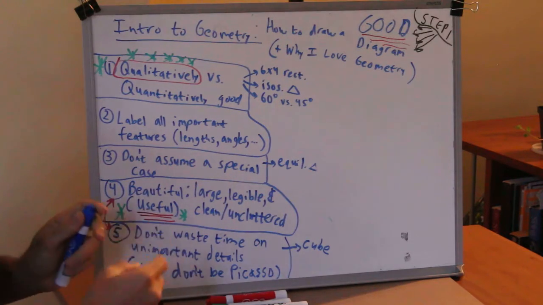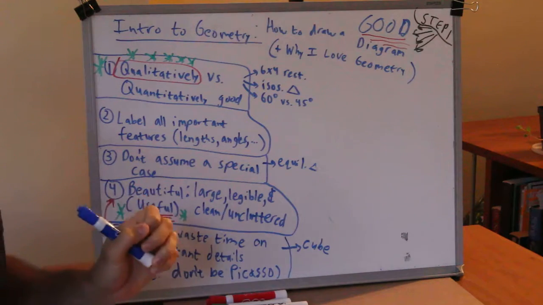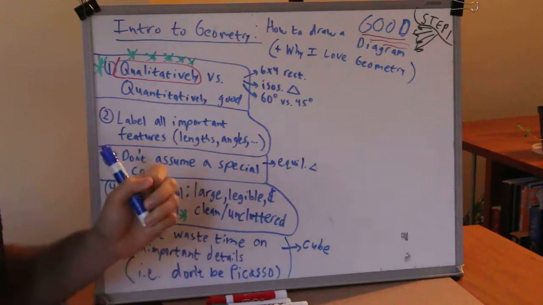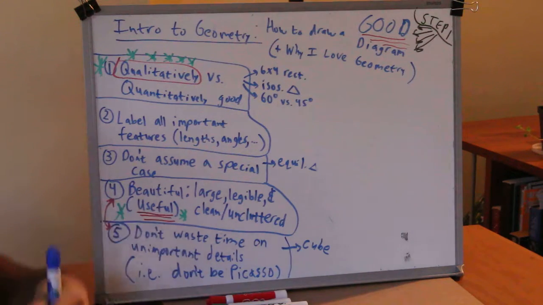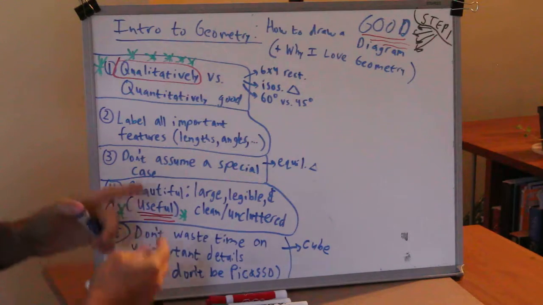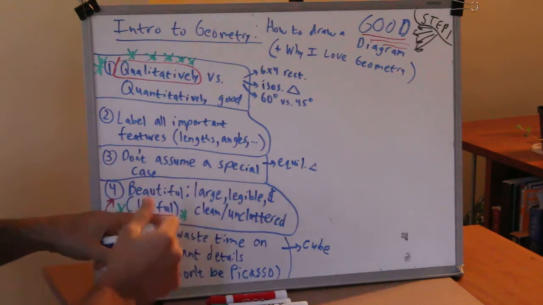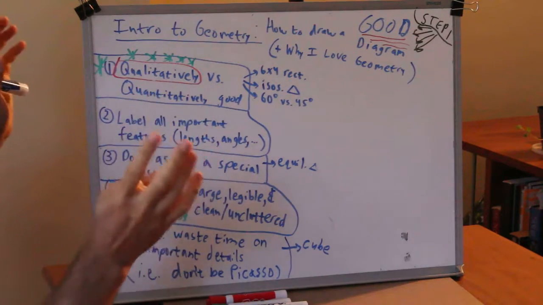So it can be as nice as you want or as bad as you want. If it's useful for you and you could solve the problem at the end of the day, it was a good diagram for you. So don't worry if I think or your friend or your teacher thinks it's a good diagram. If it's not helping you solve the problem, it's not useful for you. Alright, so that's sort of a key word. But the key concept I would say is qualitatively good. So let's discuss what that means.